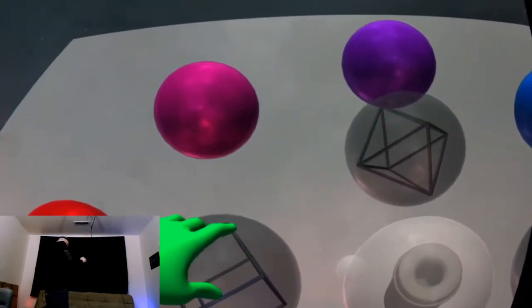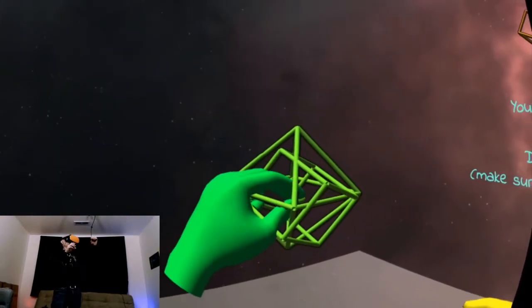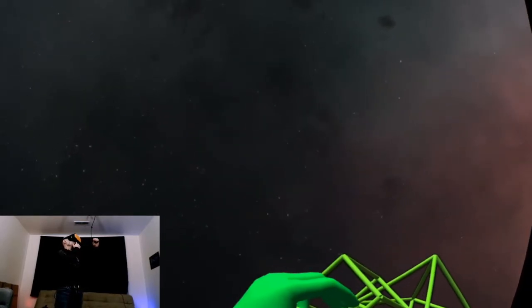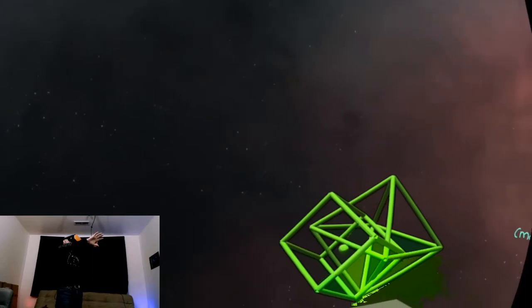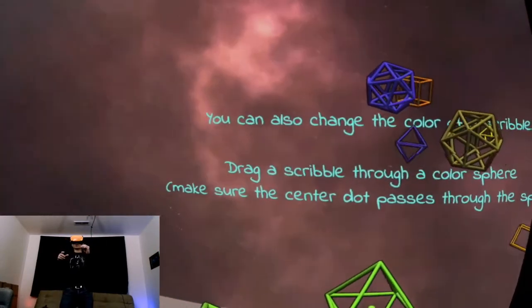Oh, I've got an idea. Watch this. Wow, I can see through the nose hole my hand, and it matches up almost perfectly to the virtual hand. Okay, you know what, this is not working out, hang on.